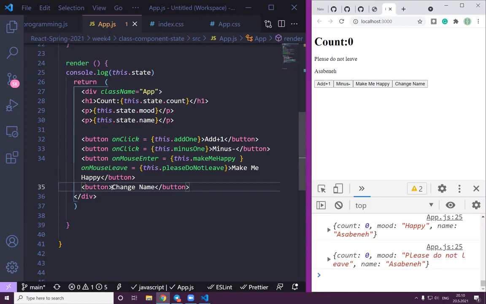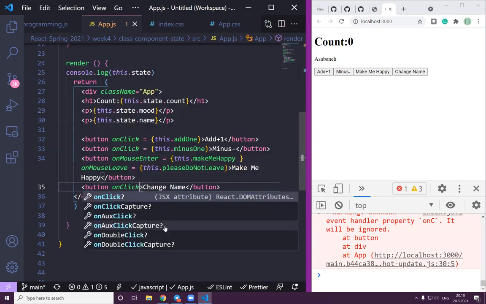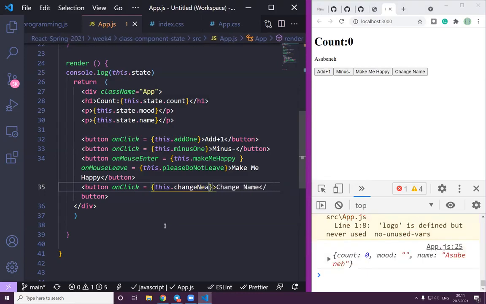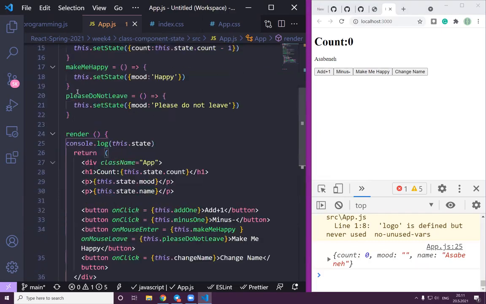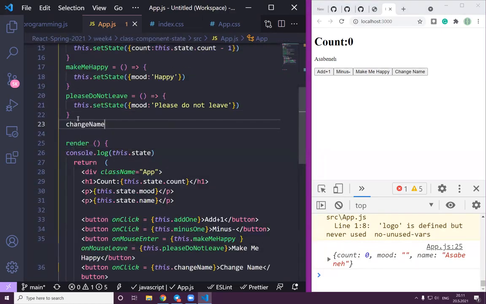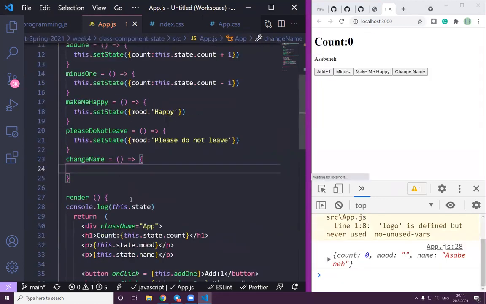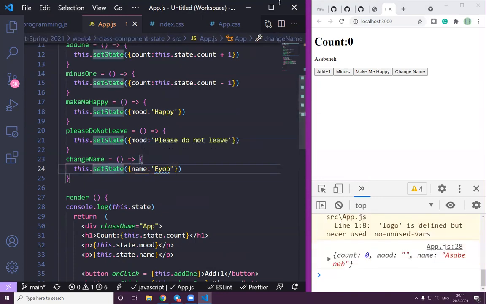Now let's add one click, this dot change name. So we didn't write the function yet, so change name. It's something like this. Then this dot state, from name we can change it from Sabena to Yobi and finish.